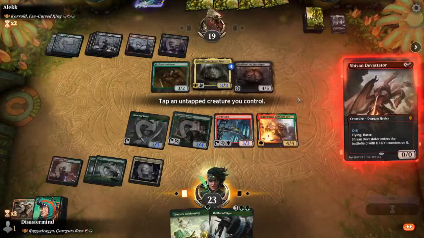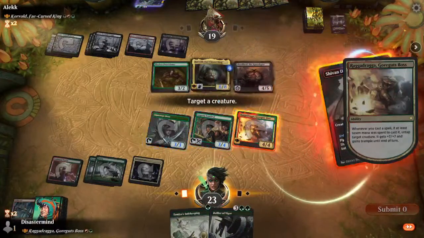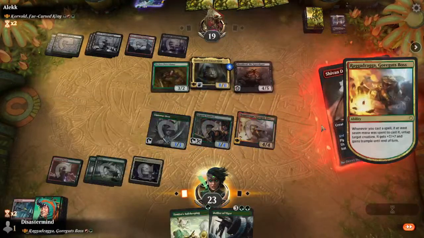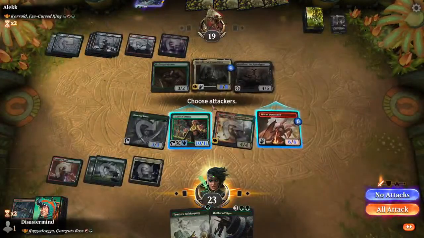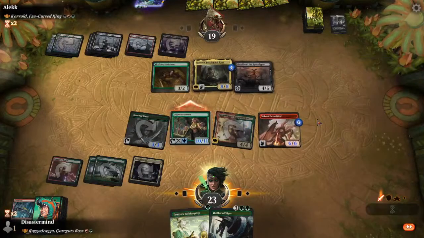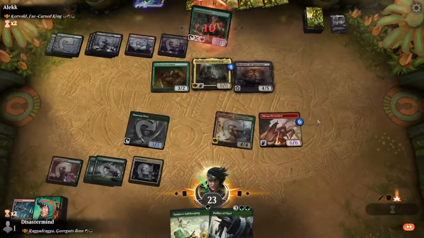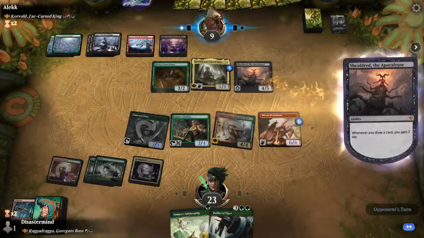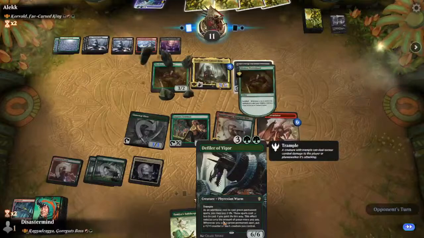This one. Oh, I should have done the... Okay. Untap one, it doesn't really matter. How about that one? And we'll attack with this one, I guess. Alright. Well, that's fine. It doesn't really matter. This isn't going to do too much.